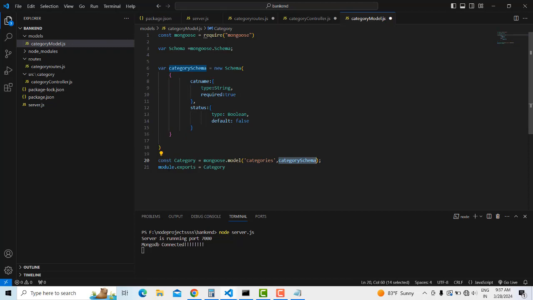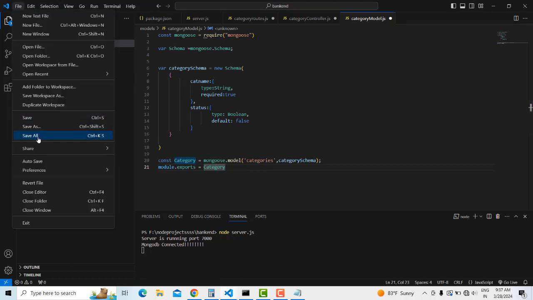After that, model export category means it will be generated to the outside. If you do not export, this class is not accessible. So all of this has to be in the accessible class. Then I save all.